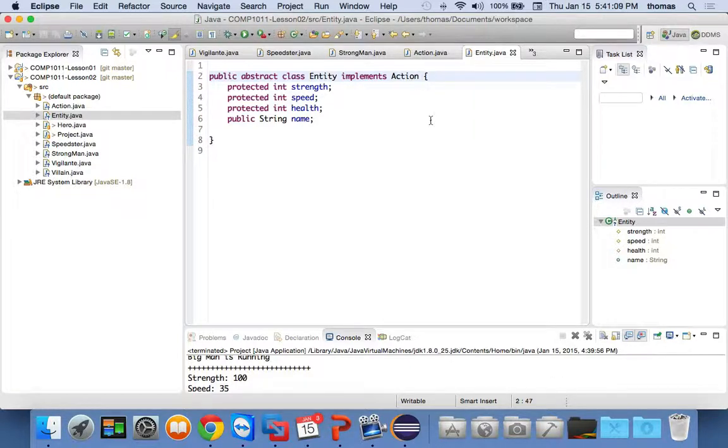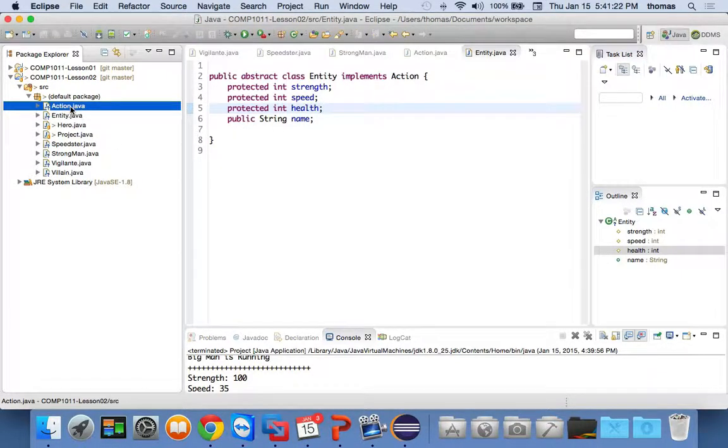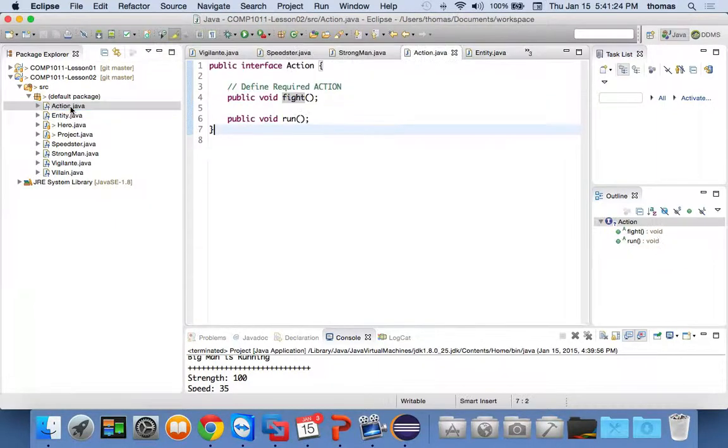And if I save it, well, it doesn't error out, right? I'm telling it implements action, but I haven't defined it in my interface itself. Here's my interface. My interface says I need a public void fight and a public void run, right?